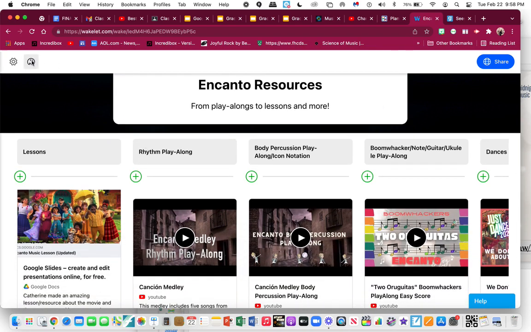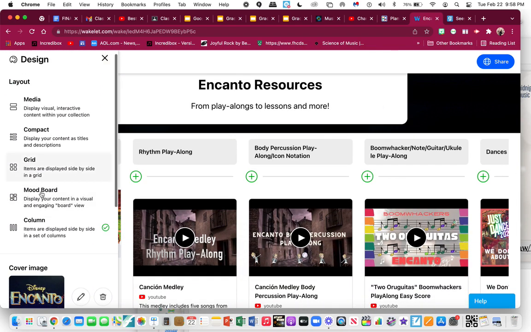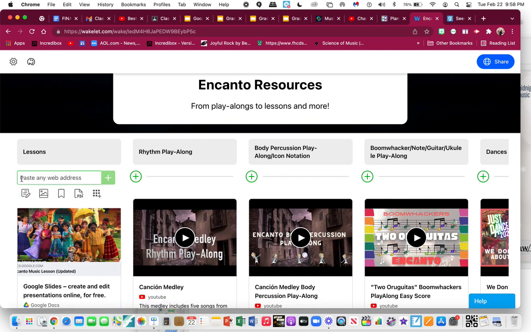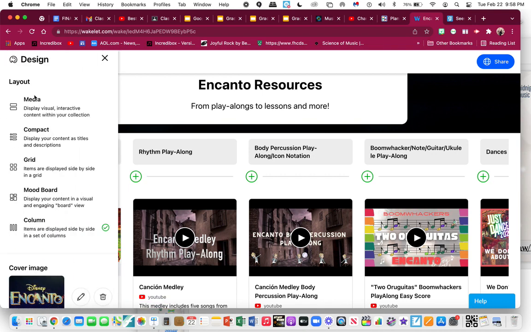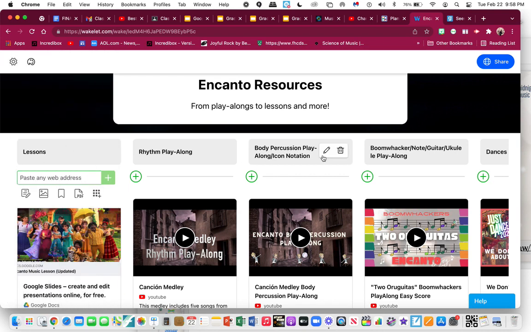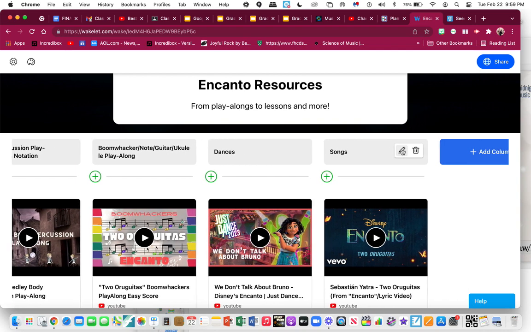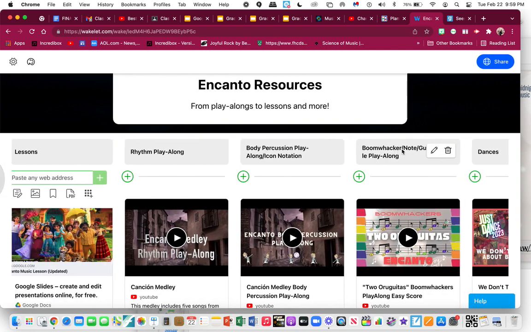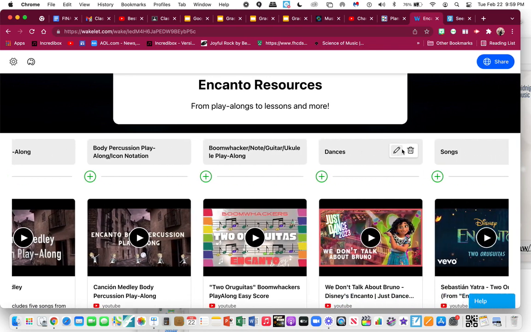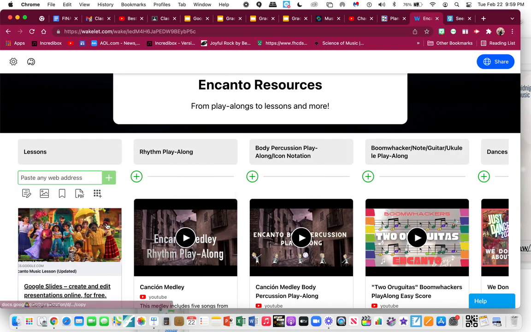And so when I chose to do this in a column layout, items are displayed side by side. Once I had the first link on, like I just put in the link address, then I was able to set out columns. And then the columns you can just edit, as you can see, and make them whatever you want them to be. And I'm not sure how many columns it goes across, but this one has 6 and it works fine.